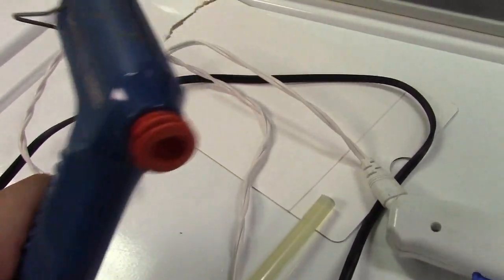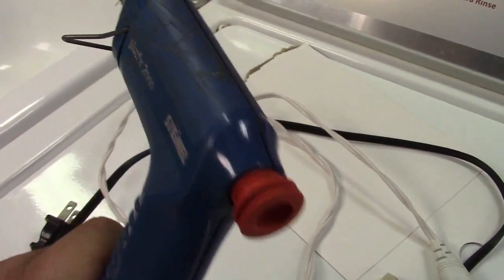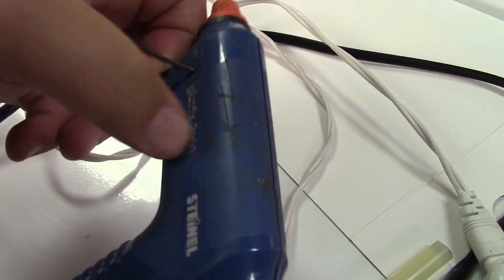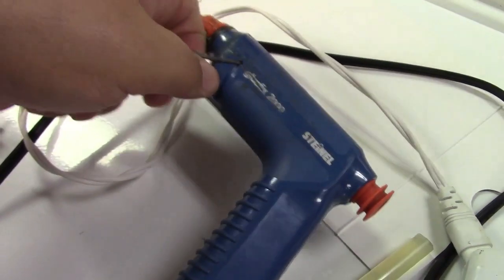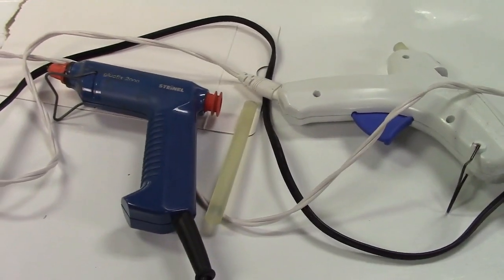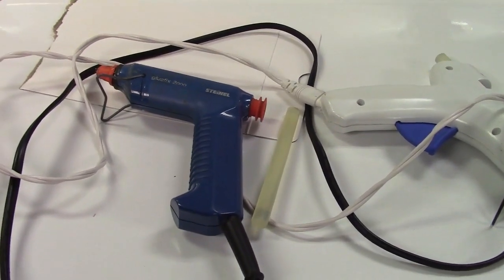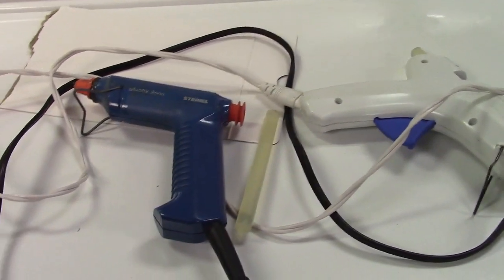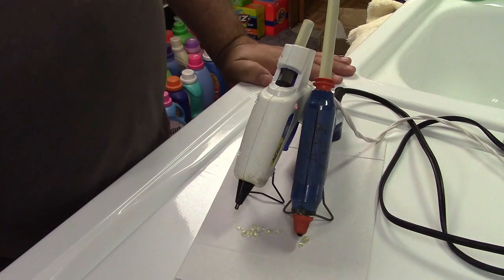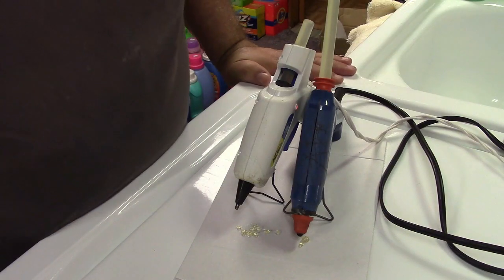I cleaned it up a bit. I don't know what all the black marks are. It doesn't seem to really be scratched. So it's like, well, maybe over here it is. I have no idea what it is, but it's wiped down as good as it'll get. I'm going to heat these up for 10 minutes each. I'll plug them both in at the same time, and then we'll try sending some glue out and see what happens.